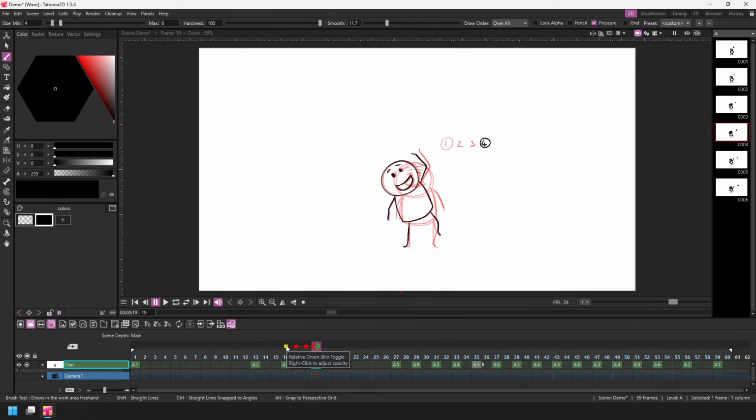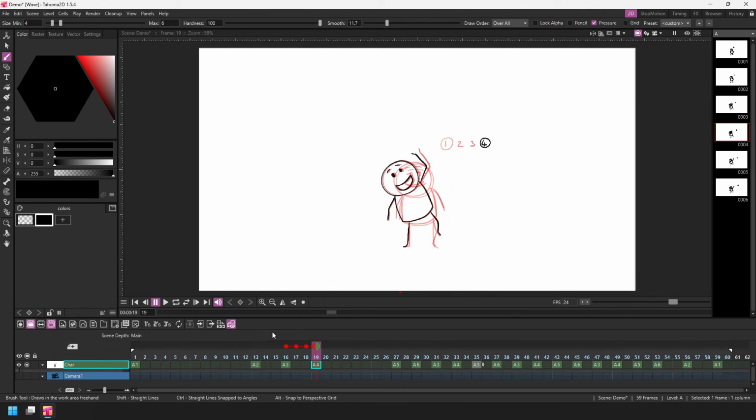And one thing you might have noticed while hovering over these dots is the option to right click to change the brightness of the onion skin. And that's to set the brightness of that one specific drawing and to override the automatic setting that we saw earlier in the preferences. So just right click and then choose the new brightness, either less bright or more bright, and then just tick the auto option if you want to continue using the paper thickness from the preferences to calculate the brightness of this drawing.